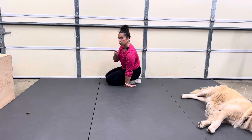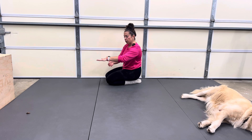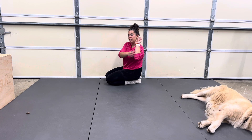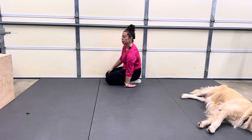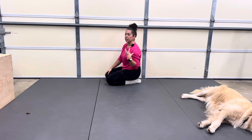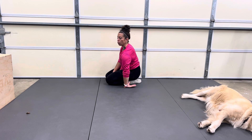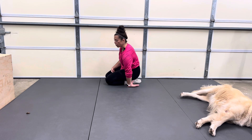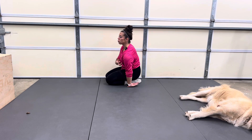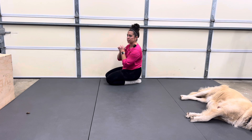Now here's where we try to pull ourselves into a little more range of motion — this is the RAILs contraction. We're trying to pull our palm towards our forearm more, so you should feel the forearm muscles contract a lot. Start light and contract harder and harder. You'll feel like your body wants to come out of movement because it thinks the goal is to literally bring your palm to your forearm. Instead of leaning forward and coming out of it, lean into it and try to pull yourself deeper into that range of motion. The hand stays glued to the ground while you contract those muscles, ramping up over 10 to 15 seconds, holding at desired intensity for 10 to 15 seconds, then ramping back down.